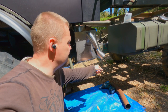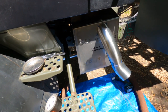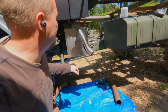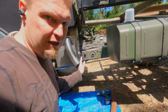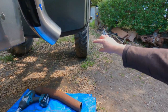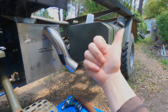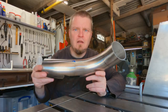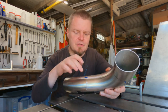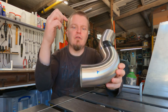I think this is the decision that we have now made, and this is how we're going to put it. So I'm now going to tack weld it in place, and or maybe even fully weld it. We'll see. But I think that looks pretty good, and it doesn't stick out too much behind here, and it doesn't stick out too much below, but it still is pointing down beyond below the tank, even if it would come a little bit further up. So now that I know the angle of the dangle and where Percy is pointing, I want to put some tack welds on this one to make sure I don't lose the positioning of it, the clocking of it. But I also need to cut off this tube.